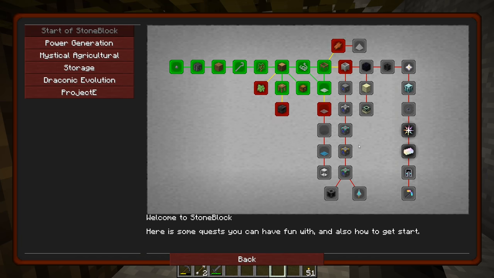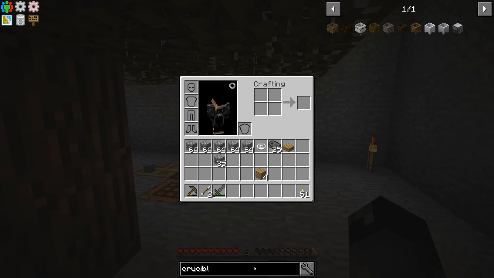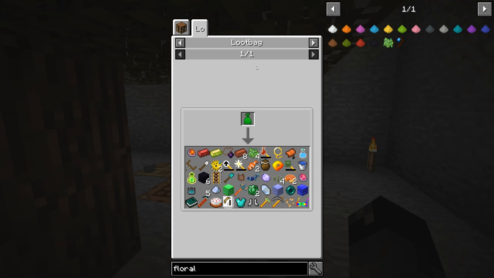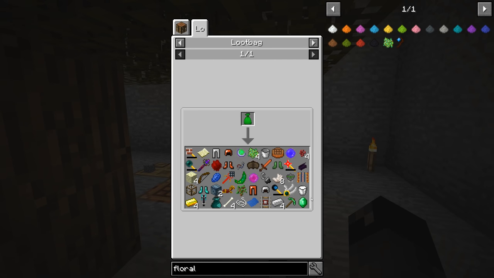So is there anything else that we can do at the moment here? Can we do like floral fertilizer? I think we looked at that last time and we couldn't make that. Yeah, we need dandelion yellow and rose red plus bone meal in order to make that. Looks like we can get that from loot bags, so maybe that's how we're going to get it in the future.